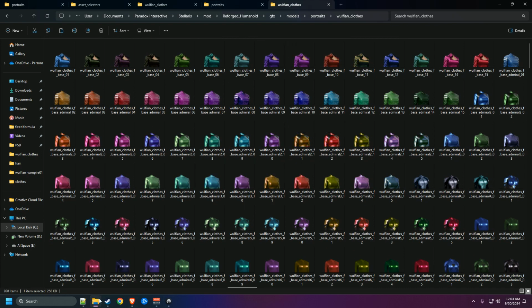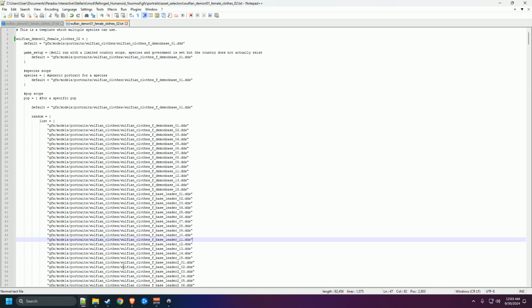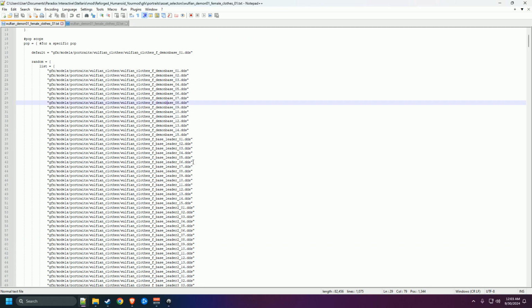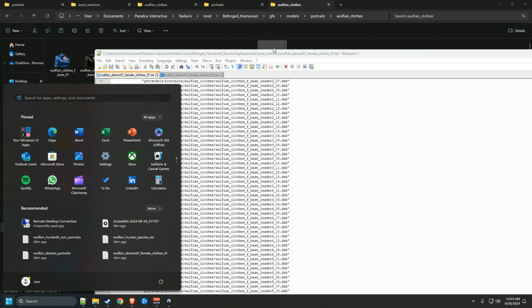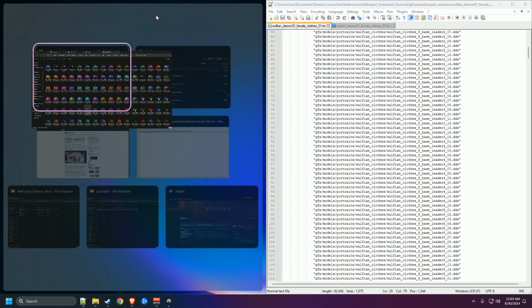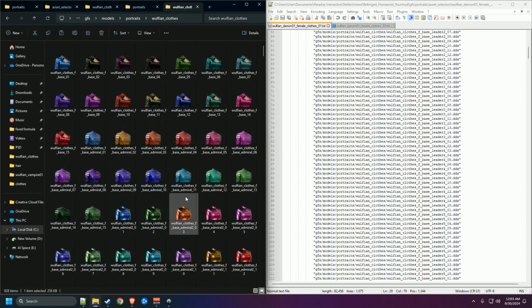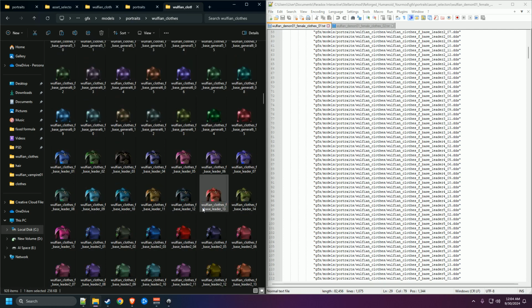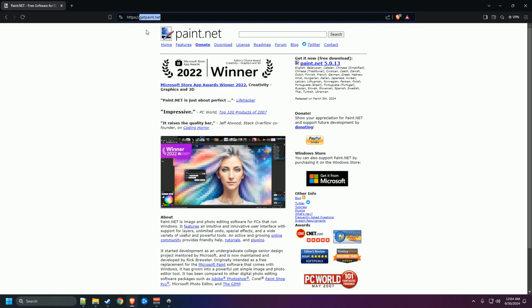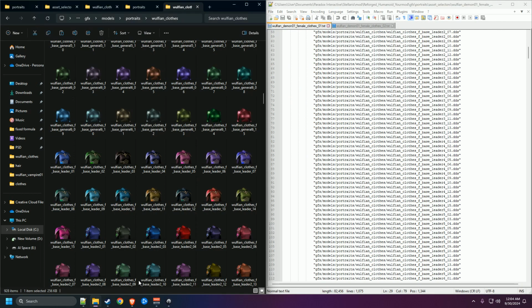So if you like some of the Admiral clothes for your generals, you can add it. It's very simple. For example, Demon, if I like, maybe move this, I'm going to use my Windows key, right arrow, put it half and half. And then now I'm good to go. So it's just that simple. Make sure you get getpaint.net and you'll be able to see these images.